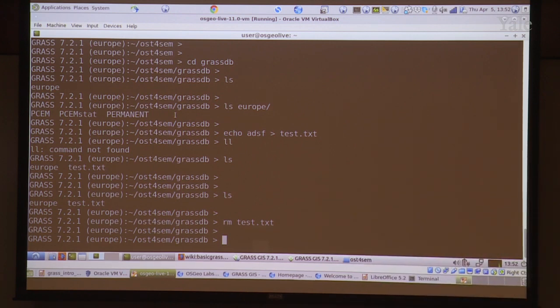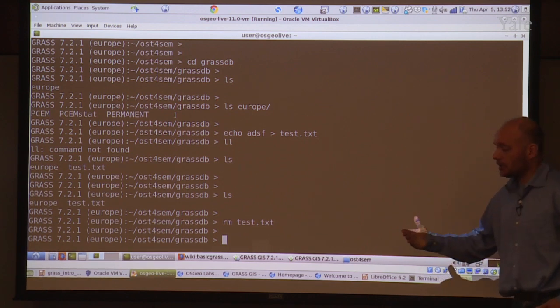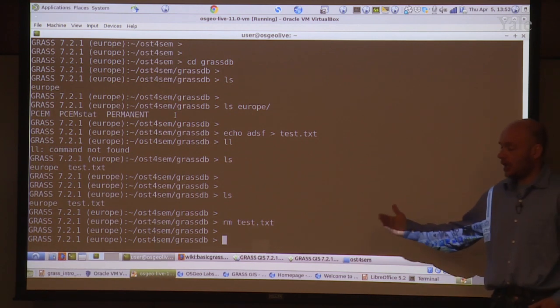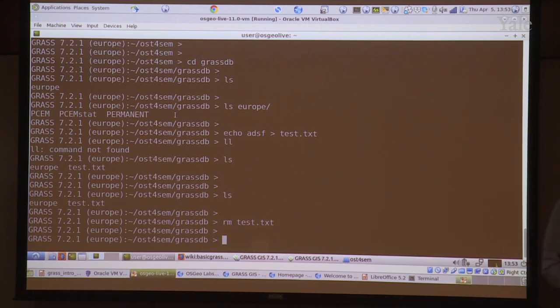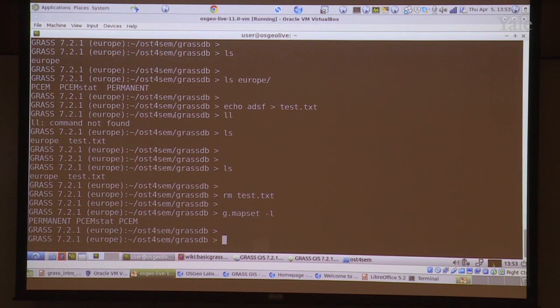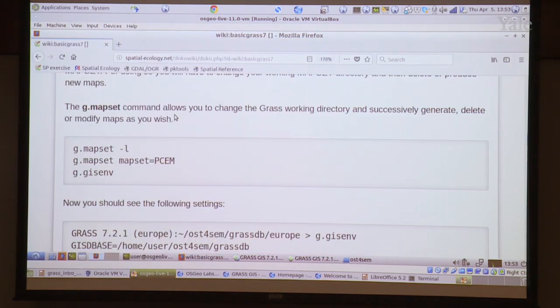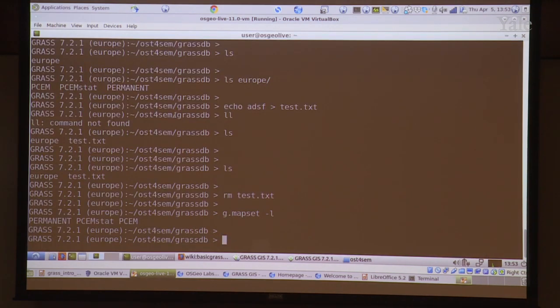Now we keep seeing all these aspects of GRASS. Now that we saw the aspects of GRASS database, location, and mapset, there was this concept of the g.region that we need to understand. So g.mapset -l is giving me the list of mapsets that are there, okay?